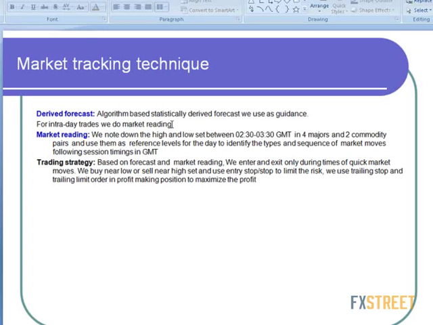Even though the forecast is very dependable, the market reading is very dependable, we do not take any chance because we have limited equity. We cannot just do crisis management in the event the market goes against our positions. So we always depend on the trading strategy. According to me, the trading strategy is vital. If a trader needs to be successful, consistently earning money from the market, he needs to perfect the trading strategy rather than perfecting the forecast.